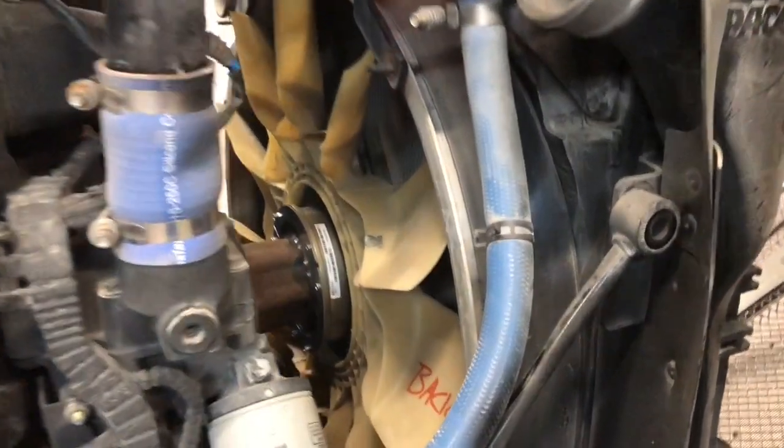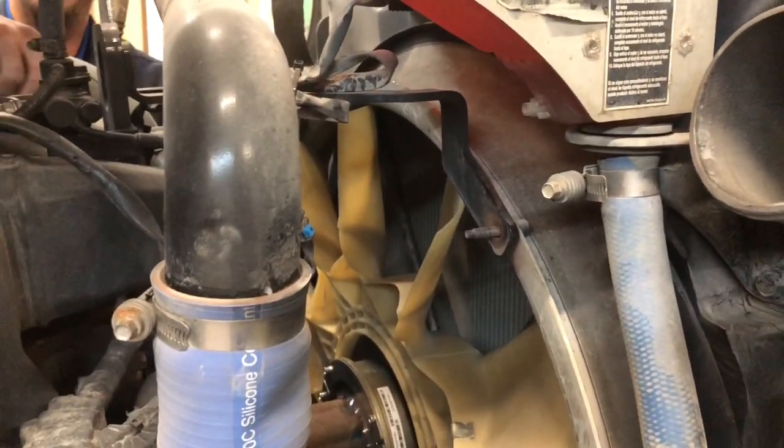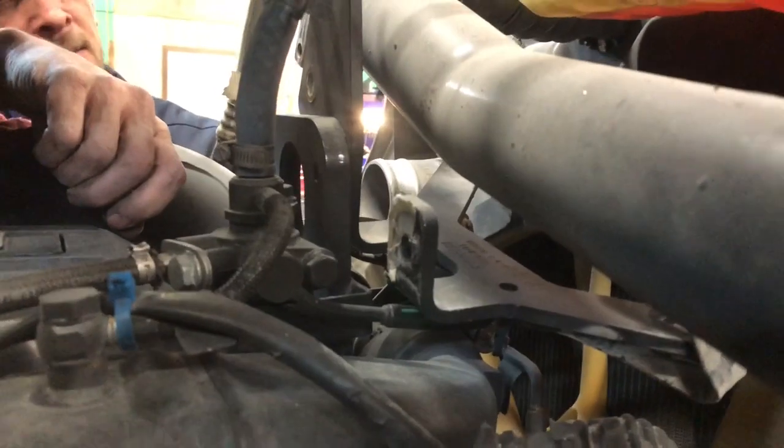All right, guys, he got the fan shroud back on here, putting the top bracket on. Hang on a minute, Bill. Bill was having an issue. He said his holes have gone. Something happened. As you can see where the bracket goes right there, and when you turn this thing, yeah, the holes are gone.